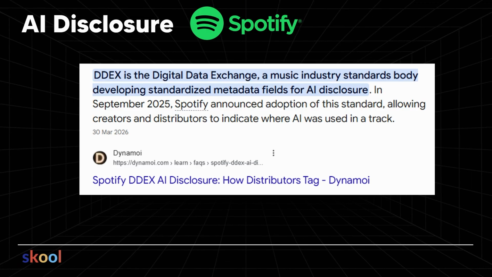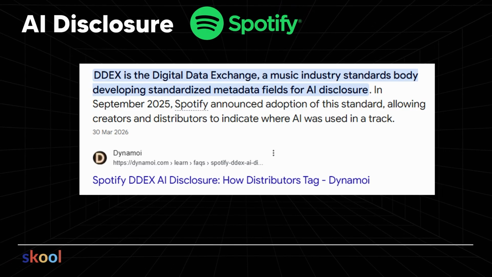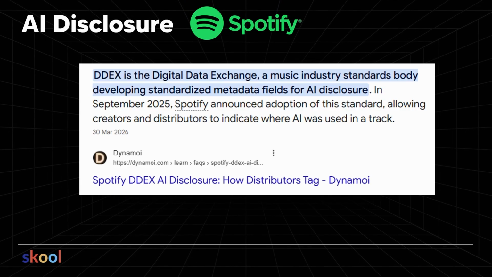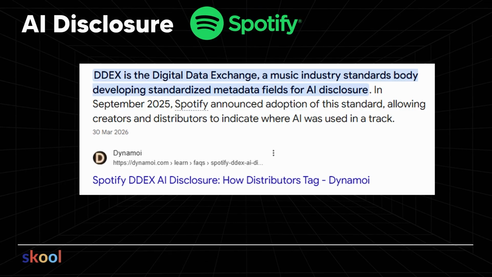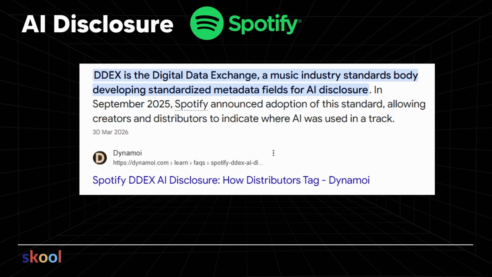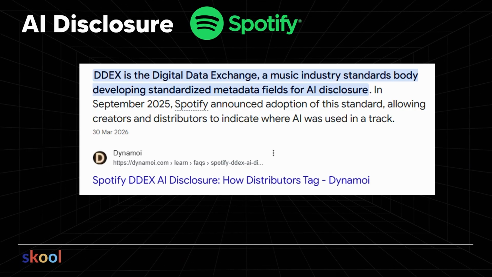So you need to understand that, look, you can't hide if it's AI anymore. You need to be telling these platforms upfront explicitly, because a lot of beginners are going to upload it, think, okay, I'm an artist, I made this with AI, and so on. But you actually have to disclose that to the platform if you want to make money. Now, Spotify doesn't have an issue with it. It's just part of their process now, in order to understand what's going on.